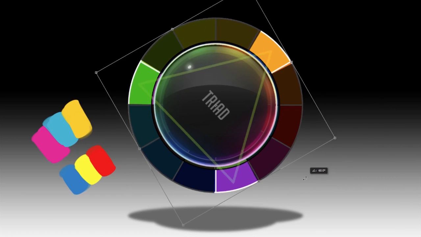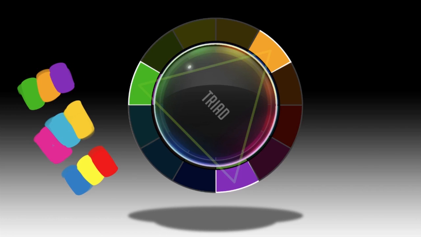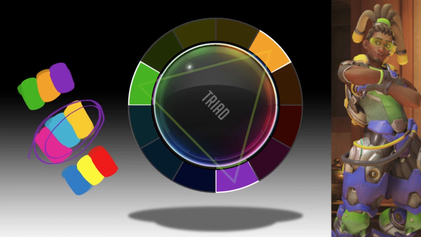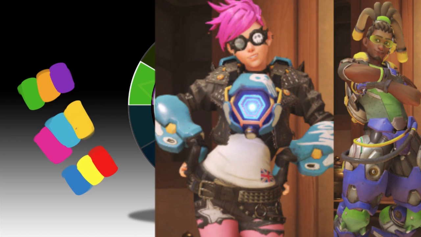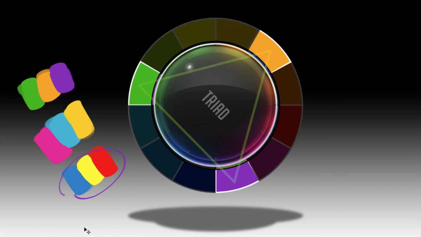What about green, orange, and yellow, or green, orange, and purple. You'll notice that a lot of vibrant color characters have these types of color palettes, and they really pop. Like if you look at Overwatch, this top one's definitely more towards Lucio. There's a couple skins for Tracer. These colors in the middle, not so much red, yellow, and blue, but that's kind of how you come up with it.